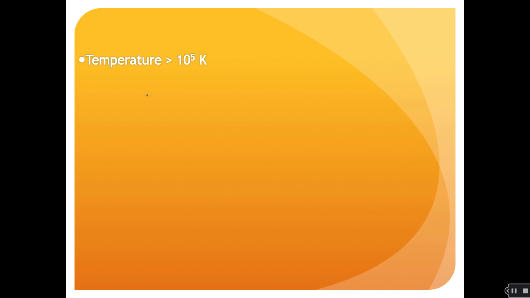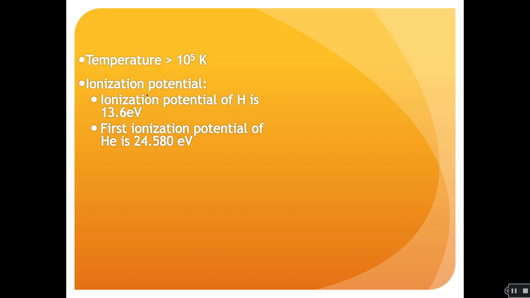So the last thing that we're going to look at in this section is an example of photoionization and what sort of temperatures we're talking about. So I'm thinking about temperatures above 100,000 Kelvin. What ionization potentials are we looking at? Well, let's just consider hydrogen and helium for now. For hydrogen, you need to give it 13.6 eV. If the electron is in its lowest state, that's how much energy it needs to be ionized. For helium, you have 2 electrons, so you have 2 things that you need to knock out. The first one takes 24 electron volts, and the second one is 54.